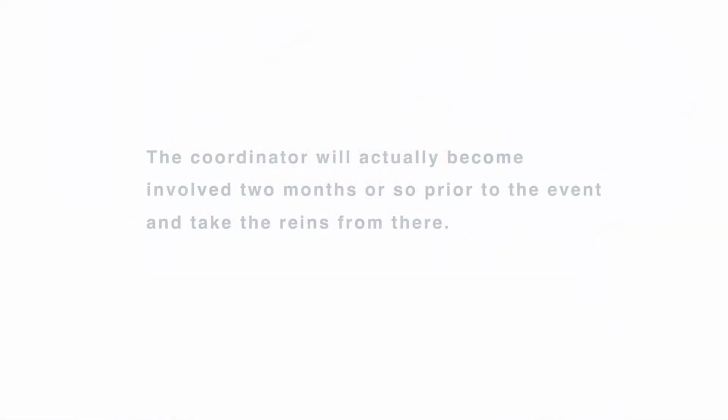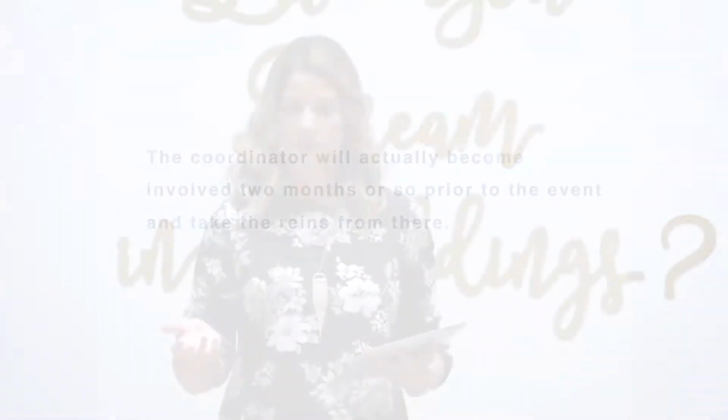We believe that coordination, or a good coordinator, should get involved at least 2 months prior. Now, there are absolutely times where you get a call last minute, maybe 10 days before or a month before. And I'm not saying don't take that. I don't think that's a bad thing. But in an ideal world, a coordinator should become involved in the final details at least 2 months before.